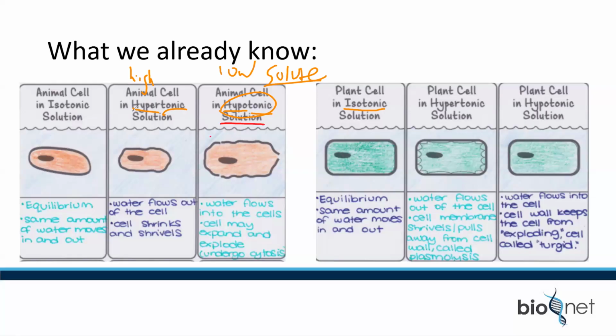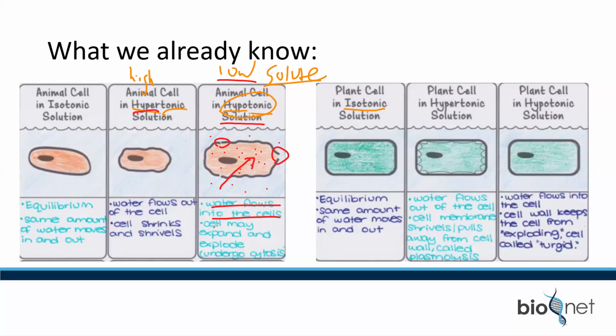That means the area surrounding the cell, the solution, doesn't have that much salt, it has low salt. But that means that the inside of the cell has relatively more salt. And so what's the result going to be? It means that water is going to flow into the cell. So we can see that here. That's why water will flow in. In an animal cell, that's going to lead to the cell eventually bursting. So you can see it's kind of like exploding at the seams here. And that would be really bad for an animal cell.